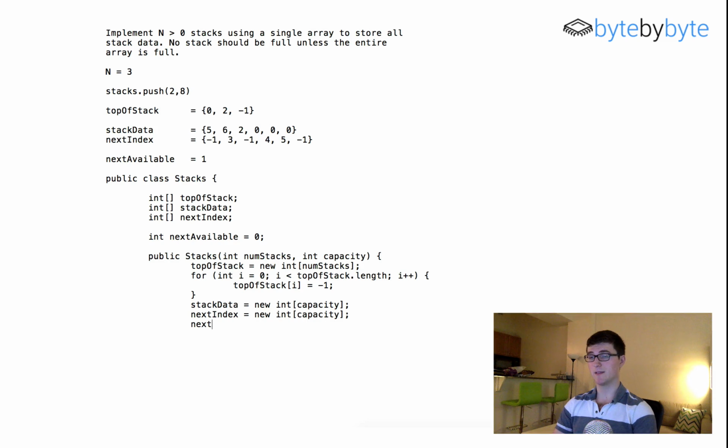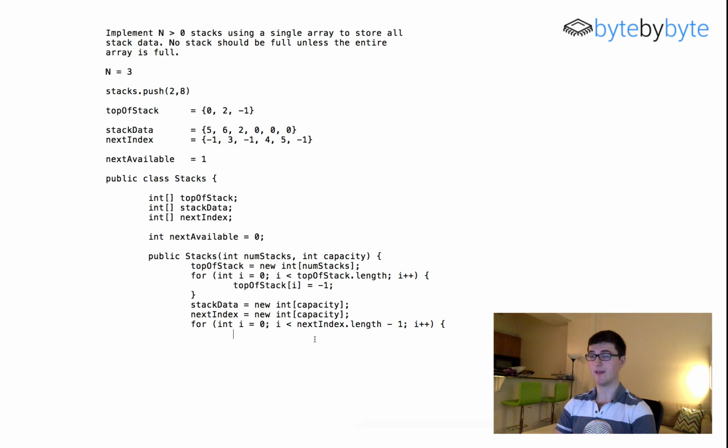So we're going to say for int i equals 0, i is less than next index dot length, i plus plus. And actually we don't want to go to the end, right? Because the last value has to be -1. So we're going to set that separately.